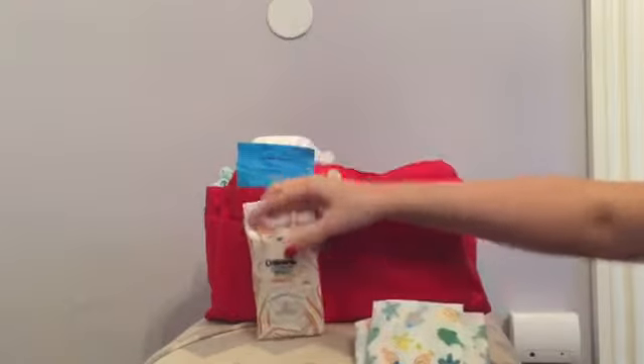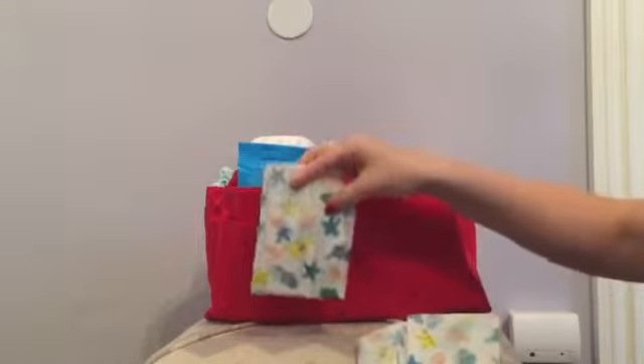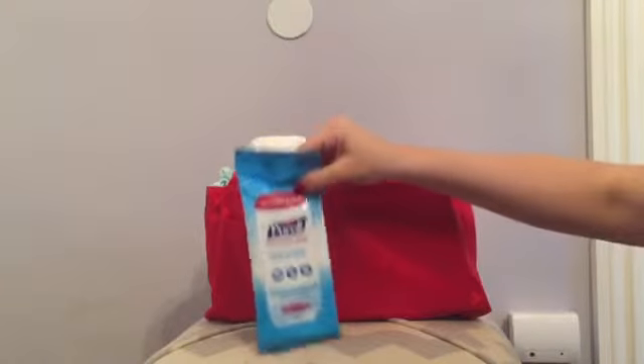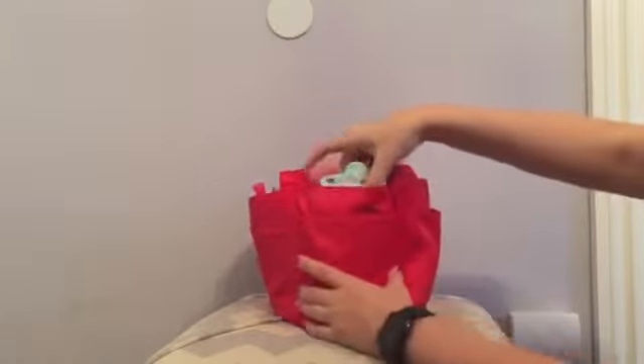Here in the front I have cotton nail wipes for my three-year-old, who is in a very long process of potty training. I also have these Summer Infant potty covers, which I love. We're going to a cousin's house so I really won't need these, but I always have them just in case. Then I have some Purell sanitizing wipes for the change pad area. On this other front pocket, I just have some disposable trash bags for easy access.